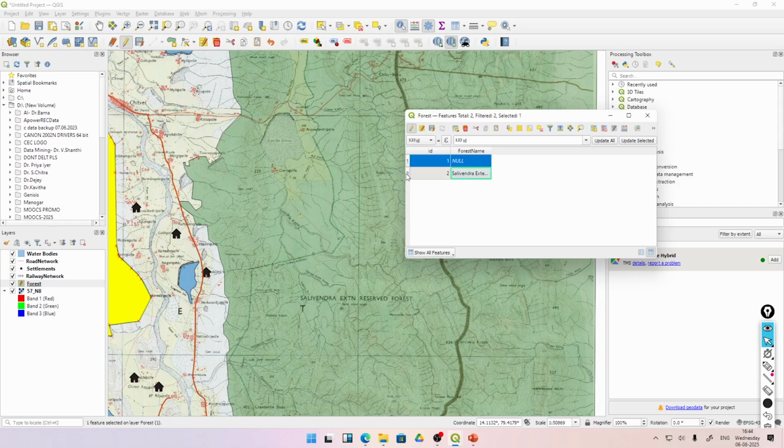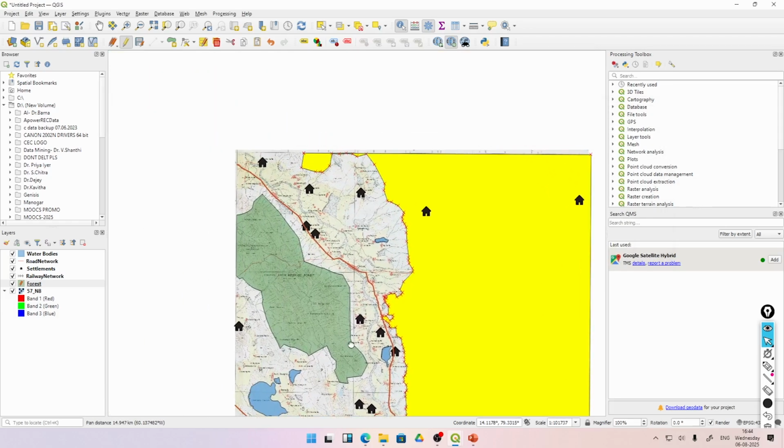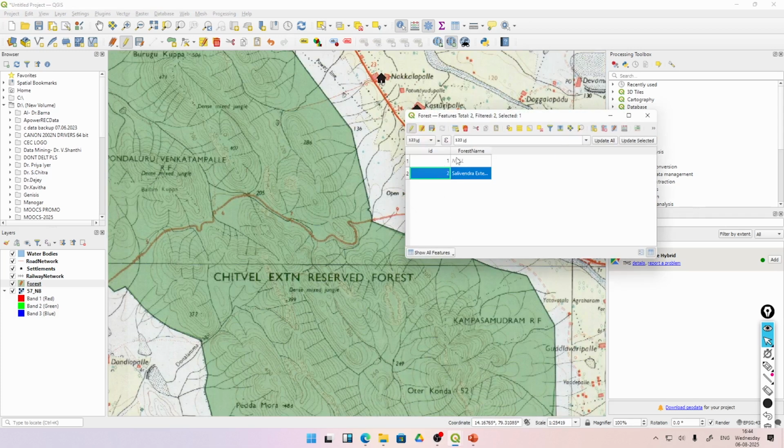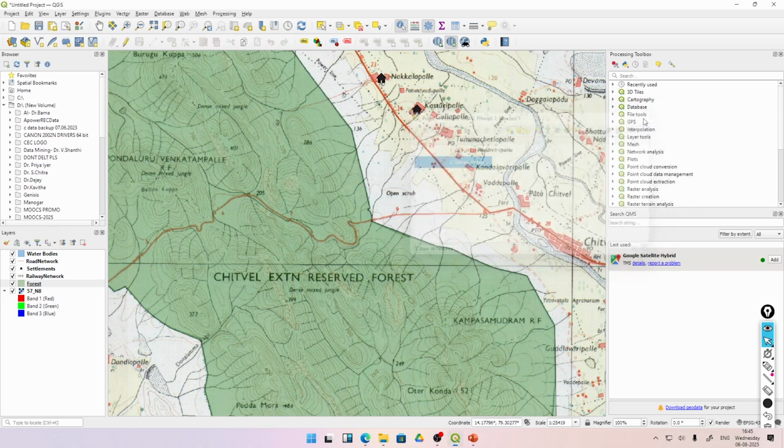Same for the first one, we will look into this name and enter it in the attribute table. Save edit, save. So now we have added the names.